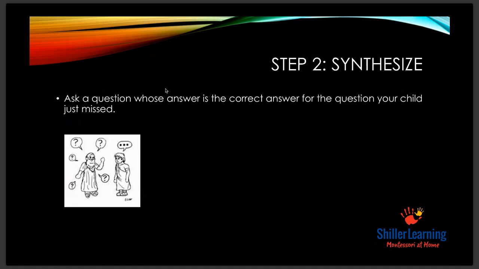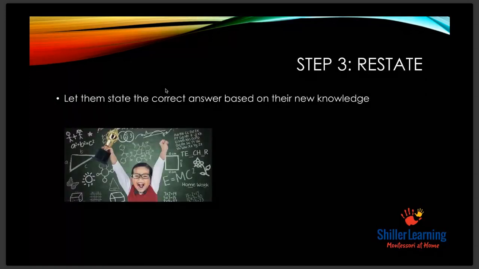And then once the child has discovered their mistake, even if it's not in that first question, you may again have to ask a series. Then we're going to go to step 3, where now we're giving the child the opportunity to state the correct answer based on their new knowledge. So as soon as they discover their error, we're going to allow them to correct themselves, again resisting that urge to jump in and state the conclusion that they've just come to.